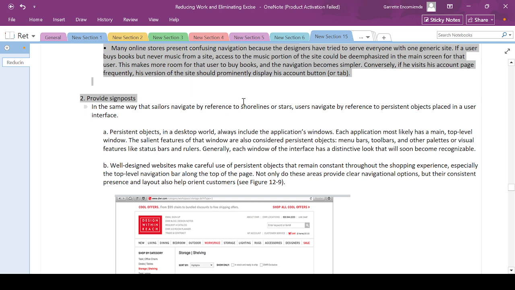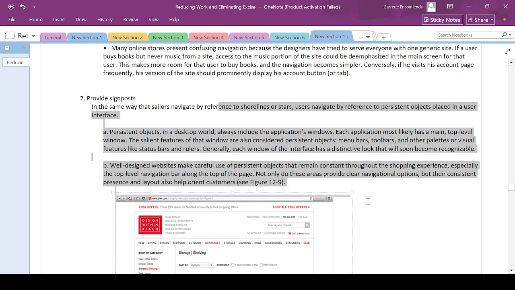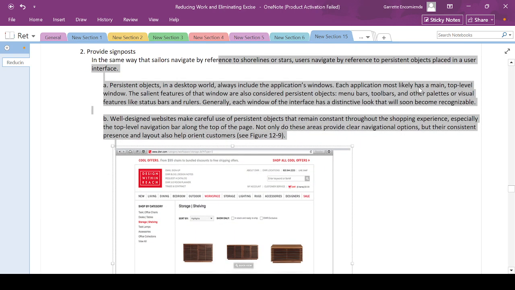Provide signposts. In the same way that sailors navigate by reference to shorelines or stars, users navigate by reference to persistent objects placed in a user interface. Persistent objects in a desktop world always include the application's windows. These windows are learned idioms. Each application most likely has a main, top-level window.